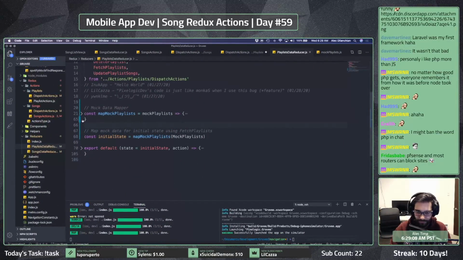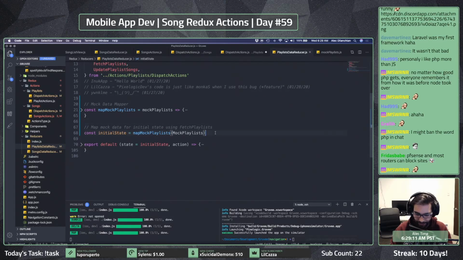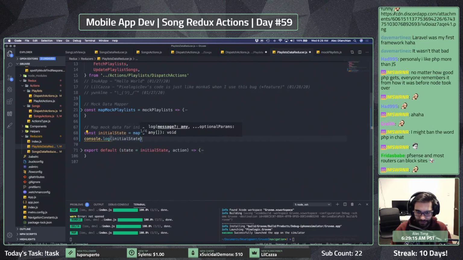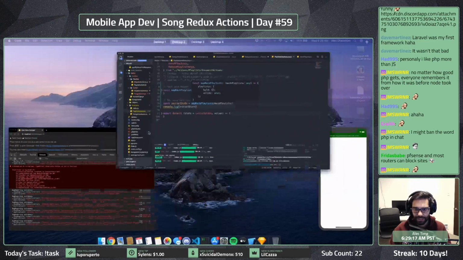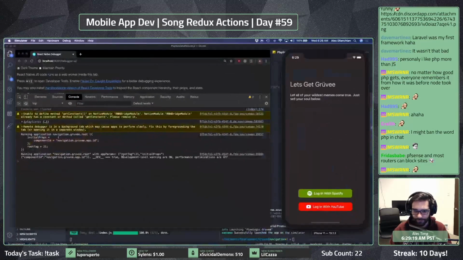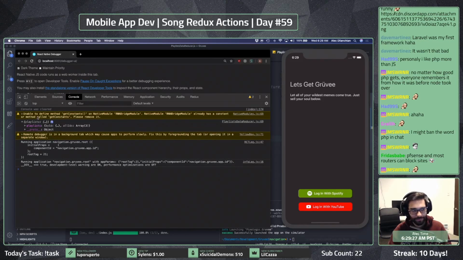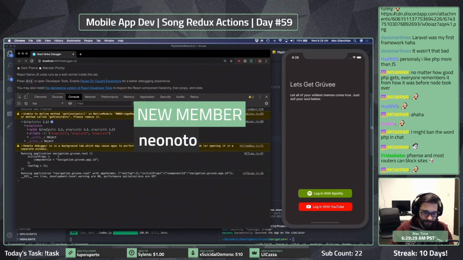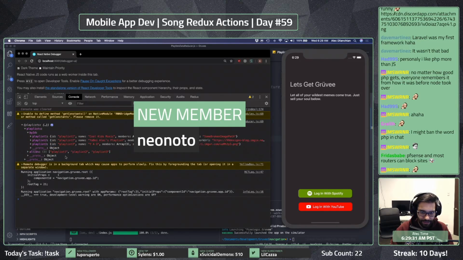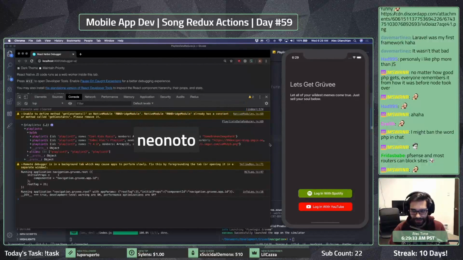Oh, okay. So I guess what I also want to do here, we do have to fix up the log stuff, initial state. But I wanted to see what this was first. It's cool, yeah. So we have the log statement here. Let me open it up. By ID. Nice. Okay, so here's our mock data. It is in our initial state, which is good.